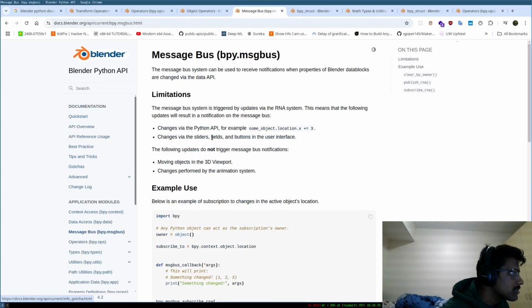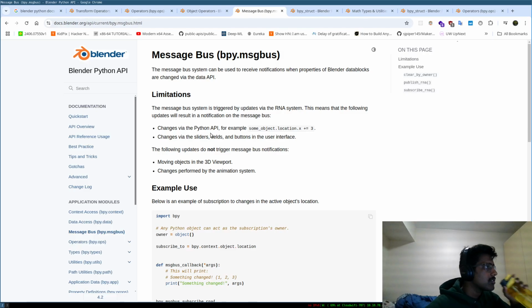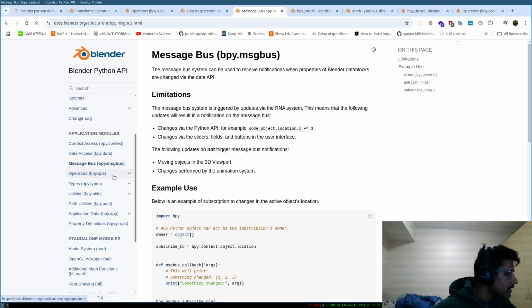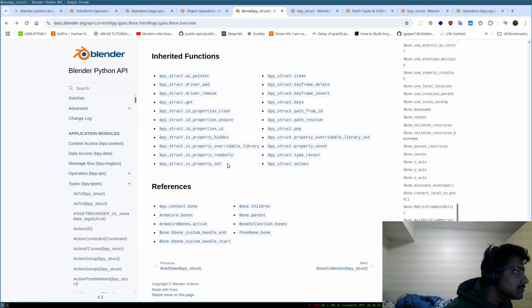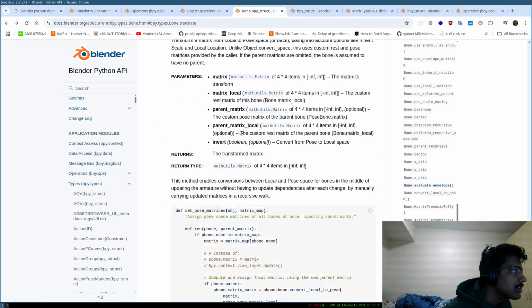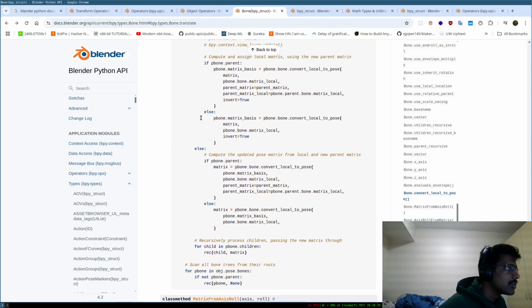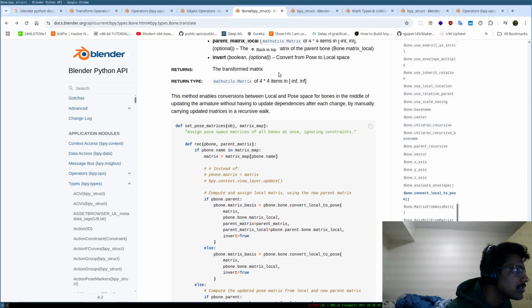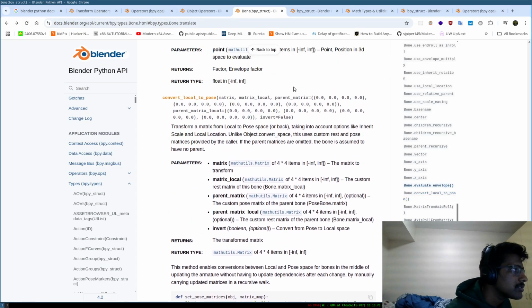Message bus. Nah. Bone. Oh, I can check if it's probably read only. The docs can do that. Convert local to pose.